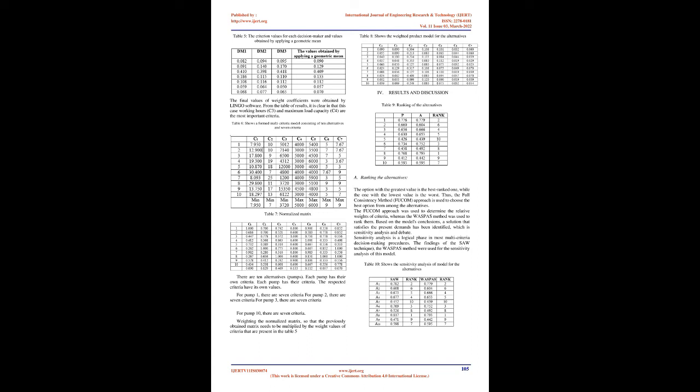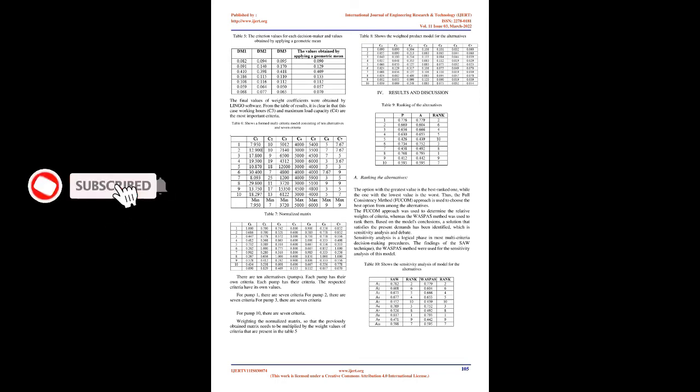By solving this model, we obtain the final values of weight coefficients: 0.095, 0.170, 0.418, 0.110, 0.112, 0.050, 0.065, and the deviation from a complete consistency, a result equals 0.001. After calculating, it can be concluded that the most important criterion, Table 4.6, is working hours. For this element, the final value of the weight coefficient is 0.418. The final values of weight coefficients were obtained by Lingo software.